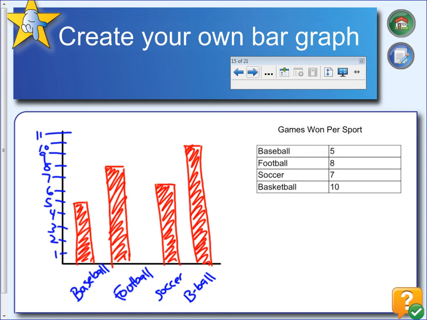And our bar graph looks pretty nice, but obviously not as nice as the bar graph that you guys are probably going to put on your posters if you decide to do a bar graph. So make sure you don't have to get this example down, but please understand how I created it, where the numbers came from, and if you have any questions on it, please ask questions tomorrow.